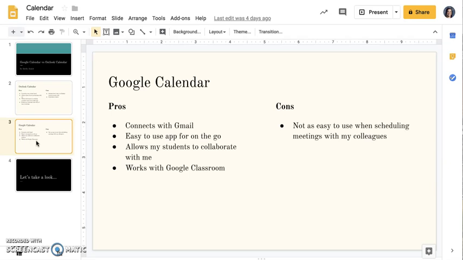I've been just like a personal Gmail user for many, many years now, and so I prefer Google anything over something like Outlook. So one thing that it doesn't do though, and again, this is a personal con, is that most of our stuff is set up through Outlook, so I couldn't eliminate Outlook in my job.